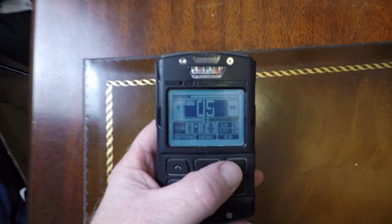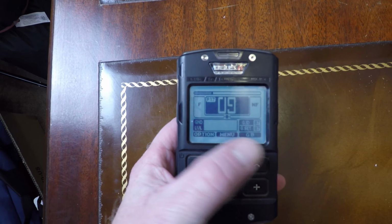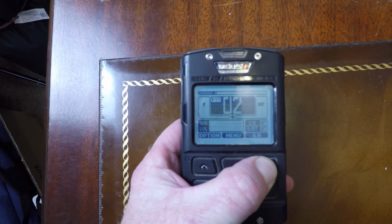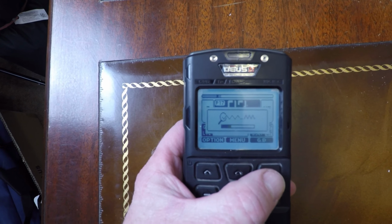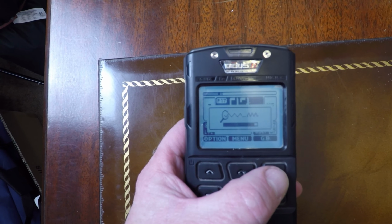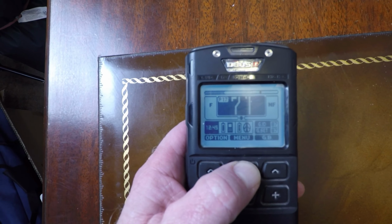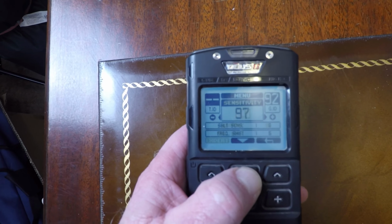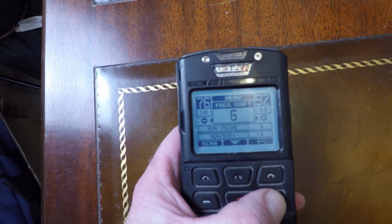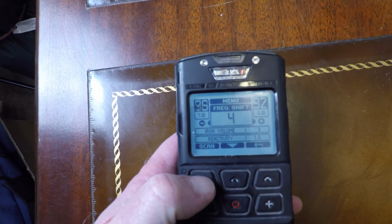On the Deus 2, there are 2 ways to do a noise cancel. There's the shortcut where you can just push the ground balance key and hold it down. It'll go into noise cancel and you'll let it run through that. Or the other way you can access it is through the menu. You can go down to frequency shift where you could manually adjust the frequency, or you can do a scan.